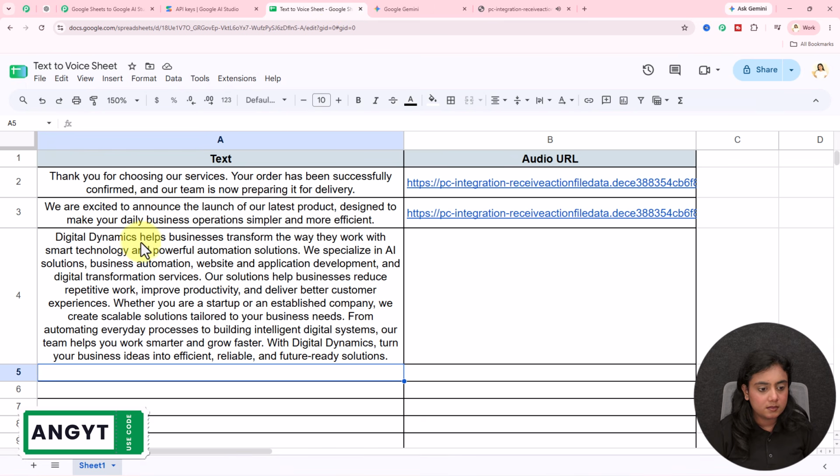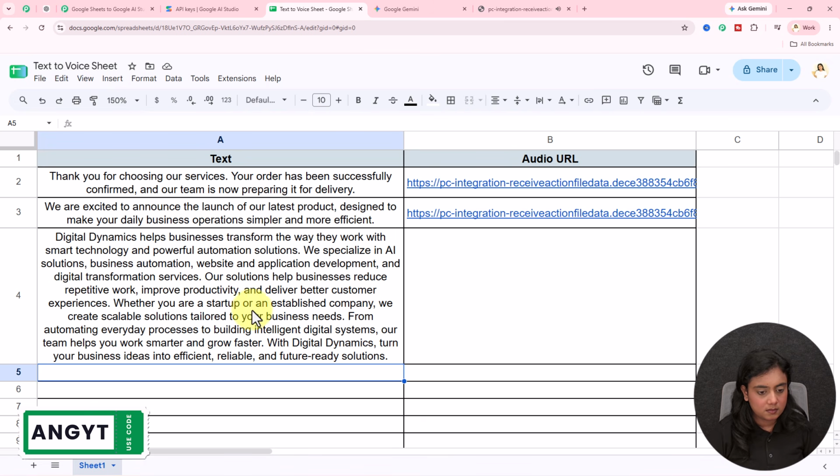Digital Dynamics helps businesses transform the way they work with smart technology and powerful automation solutions. We specialize in AI solutions, business automation, website and application development, and digital transformation services. Our solutions help businesses reduce repetitive work, improve productivity, and deliver better customer experiences.